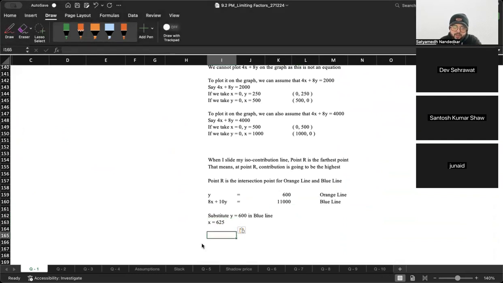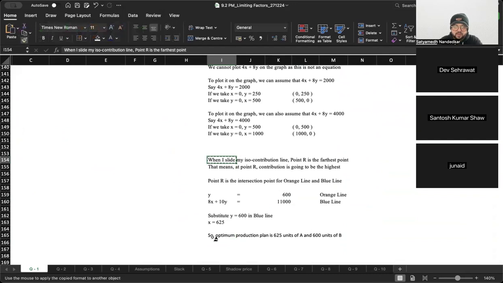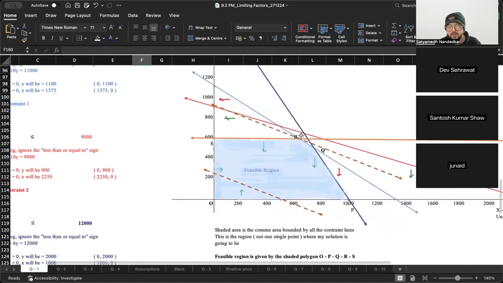So what is the optimum production plan? The optimum production plan is when 625 units of A are made and 600 units of B are made. This is my optimum production plan, and this is how you tackle a linear programming situation. Now, all of these points were possible, but this point was the farthest away. So you will always have to check using the ISO contribution line which point is the farthest. The one that is farthest is my highest possible contribution generating point, and that is my optimum production. See, 0, 0 cannot be the answer. The 1,600 solution also has very little chance of being the answer. So if you want to establish the answer, you will have to find the coordinates of the point of intersection, which you have done.